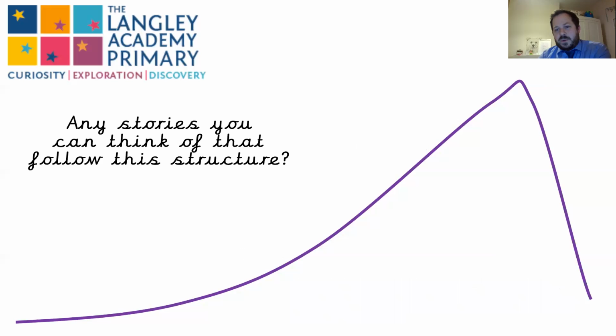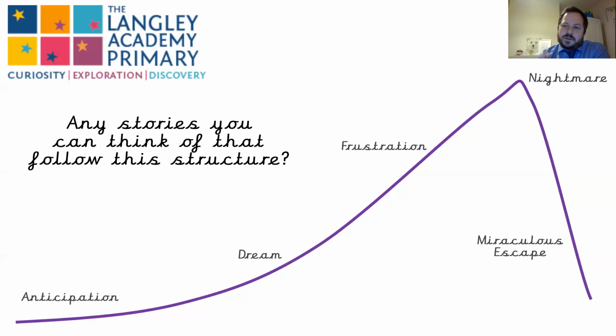So I want you to take a moment now, and I want you to think through stories that you know. Could be any stories, could be a film, could be a book, or a story that you think follows this particular structure. And I want you to think about what parts link to which bit. So I'll give you an example.